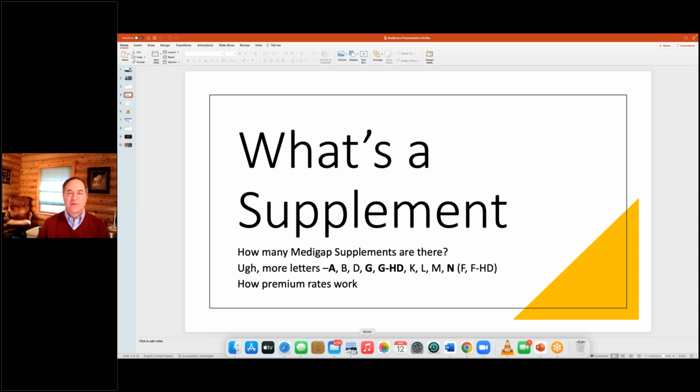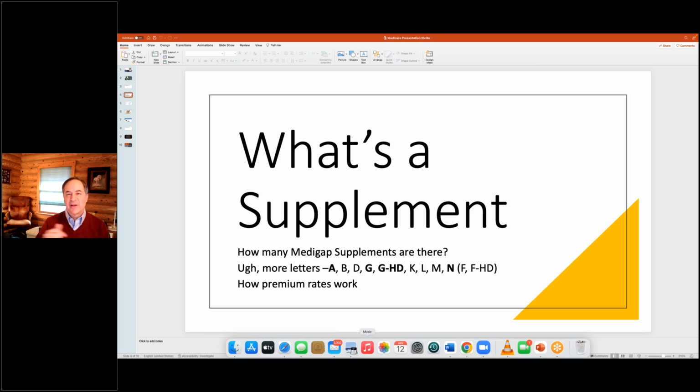Meaning so many people would simply go to the doctor at the drop of a hat because they had no out of pocket, no $20 co-payment, no nothing. So the government says, people are going to the doctors too much. We have to have some skin in the game, so we're shutting down Plan F. For anybody that's new coming on, though, the best you can get right now is Plan G. That's the next top of the line.